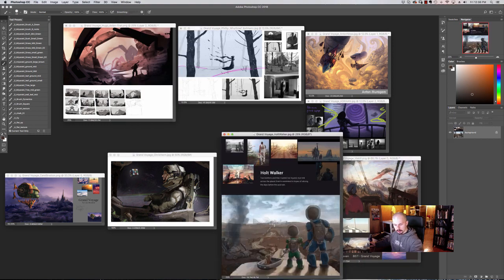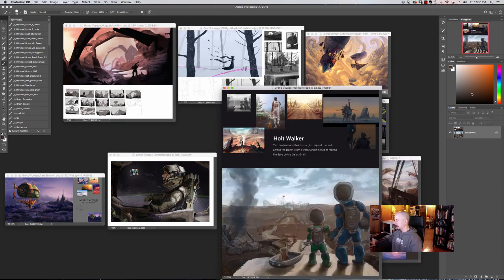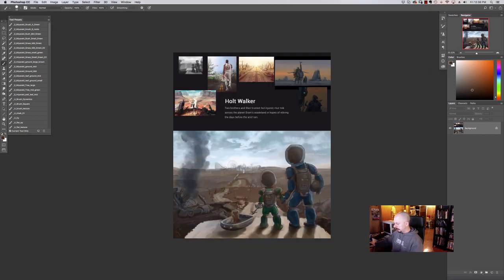Hey, Holt. All right, this is cool. This is very clear what you're going for. With that said, the main problem we mentioned with this is that it's much too muddy, right? It's kind of one tone of brown against one tone of teal. Like, you colored it in black and white, and then you overlaid blue for the sky, overlaid brown for the ground area, and then colorized over green and blue for the suits. I'd be very surprised if you did something other than what I just mentioned, because that's exactly what it looks like.